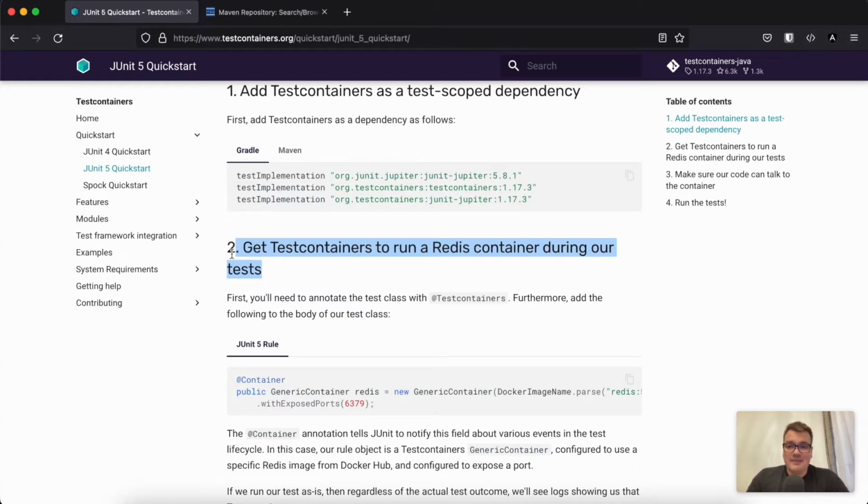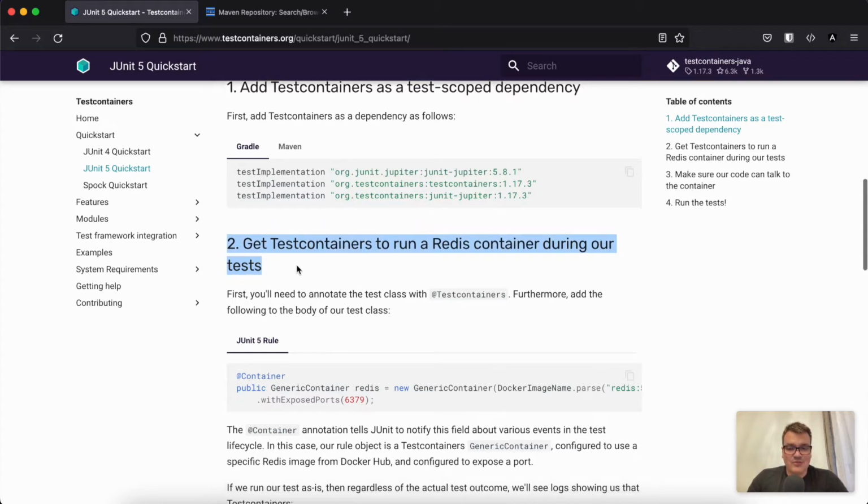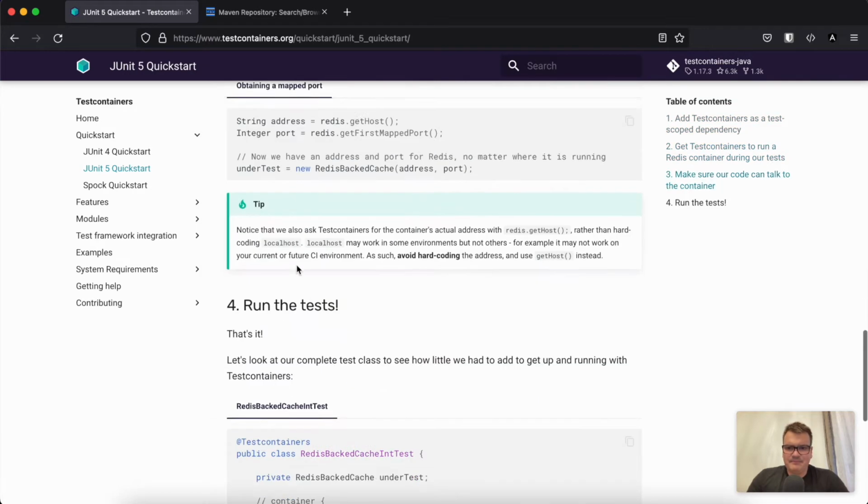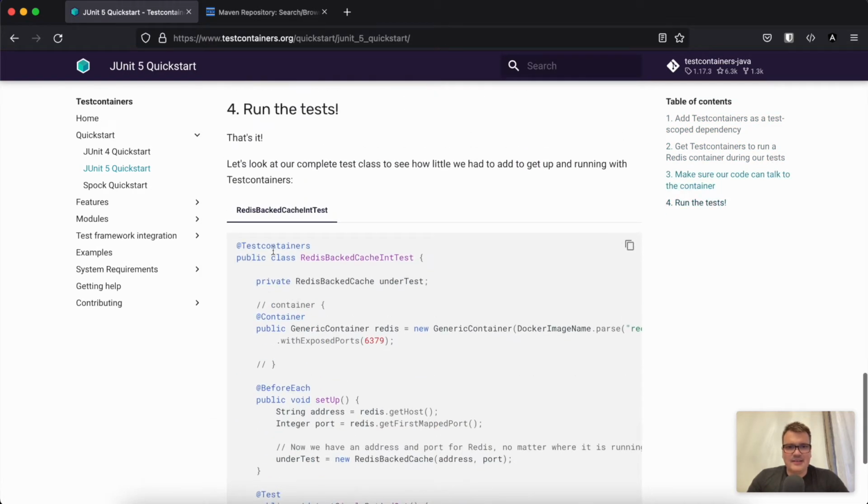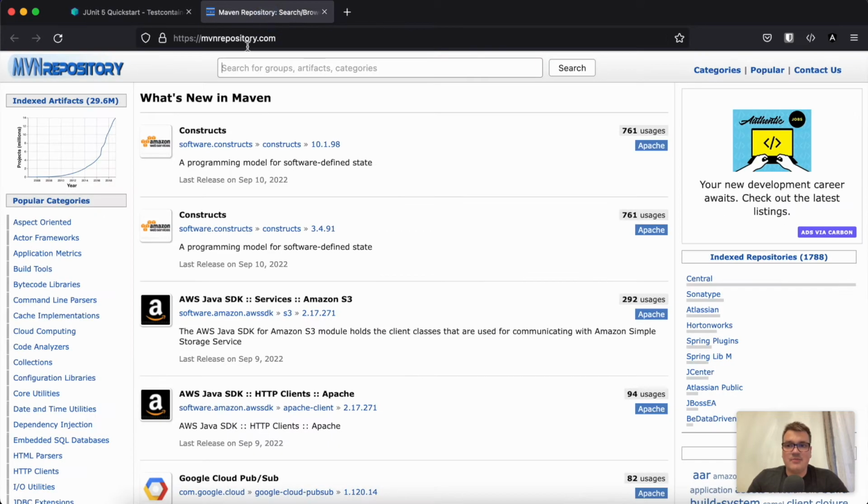In this example we have Redis, but because we use PostgreSQL, we will use the library for PostgreSQL. And finally, there is a specific extension for JUnit Jupiter that also should be added to the class path. So without further ado, let's go to the Maven repository and search for Testcontainers.